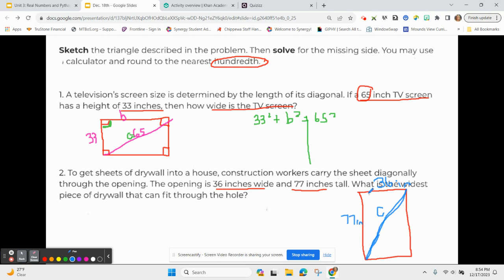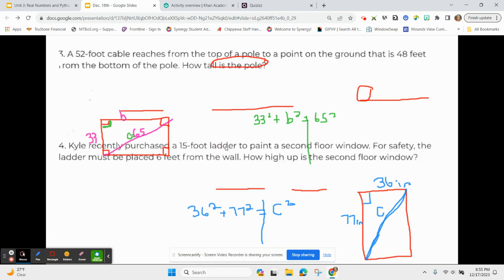So our job is to solve for the C. If you remember, that's the easiest one. So I'm going to say 36 inches squared. So there's my A squared plus my 77 inches squared. That's my other B, is equal to my hypotenuse squared. So please put your line and use your calculator. I believe you get a couple whole answers here for this one. If you look ahead, you've got question 3, question 4, and then question 5. Those are the ones that I'm asking you to complete.